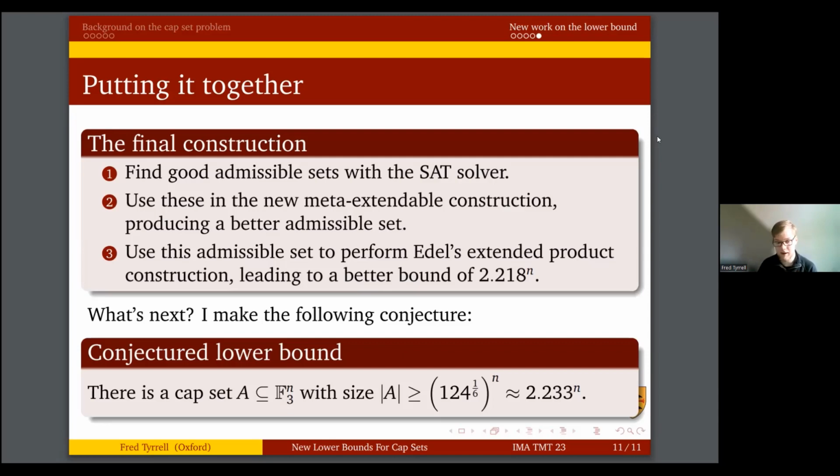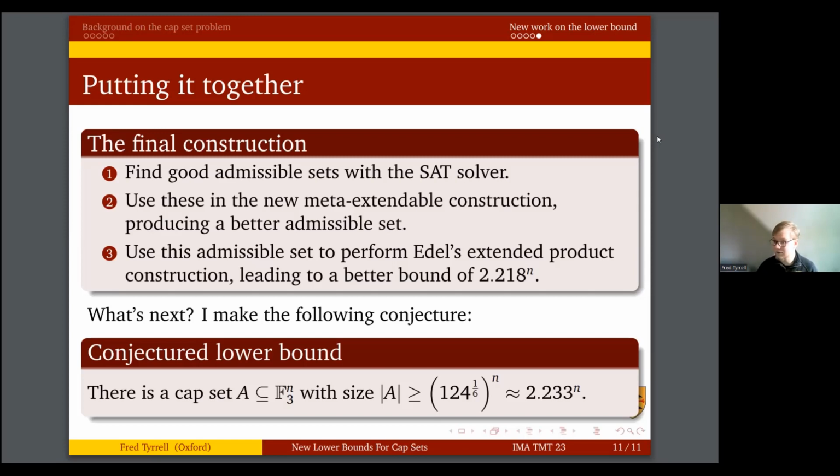Now, I don't think my bound is the correct lower bound. I think it's possible to do better. In particular, I believe that the bound of 2.233 to the n is possible, for reasons that are a little too long to explain here. Essentially, if I could prove that the things I was trying to find with the computer exist in generality, which my experimental results and heuristics say they should, then I could get this bound. Unfortunately, I don't know how to do that yet. I'm working on it. I've thrown a lot of high-powered probabilistic combinatorics at it, and nothing's cracked yet. But fingers crossed.